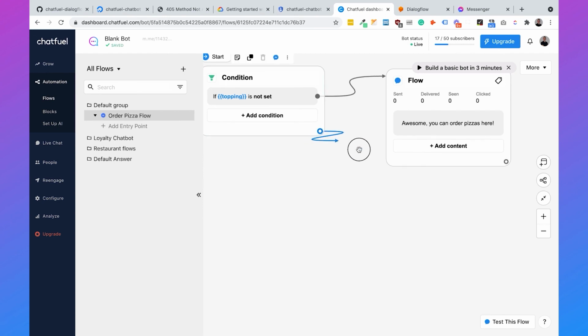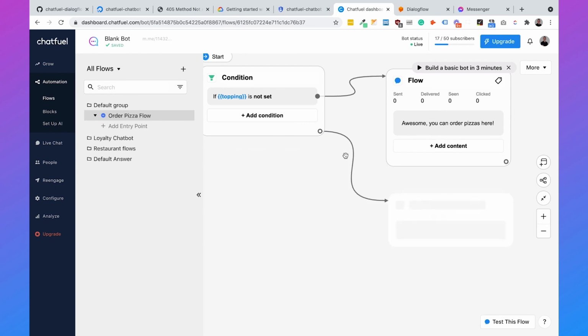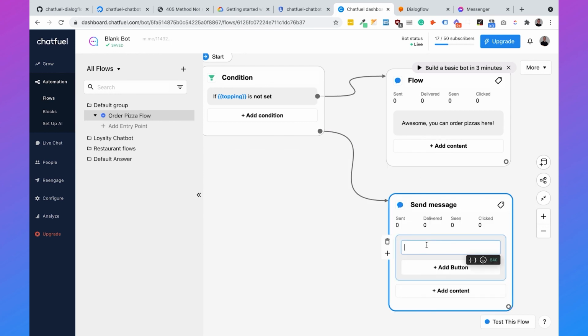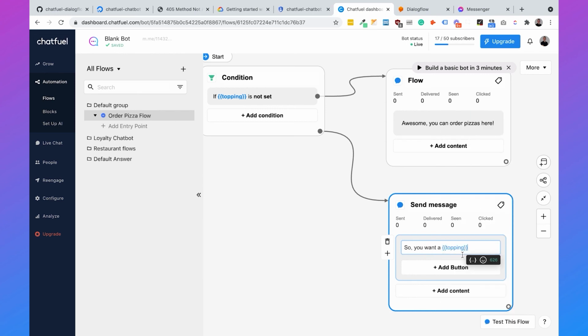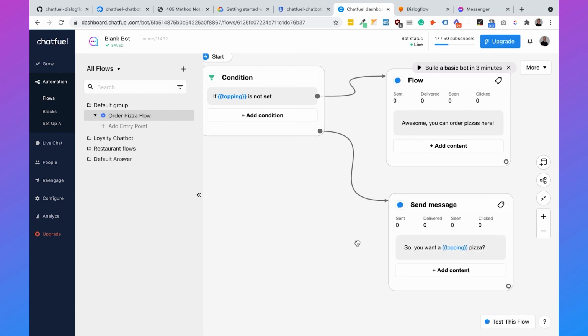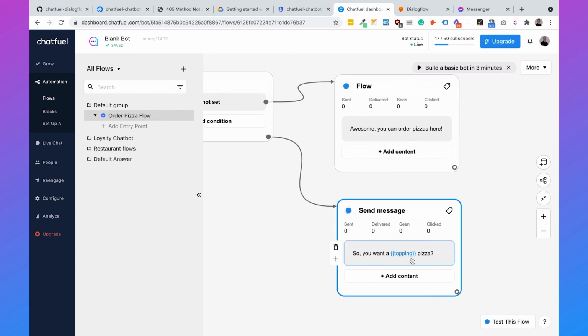So what we do here is we add another content block, and we say, so you want a topping pizza. So when somebody is saying, I want a veggie pizza, we are going to respond with, so you want a veggie pizza. And if someone says, I just want to order a pizza, then we're going to say, awesome, you can order pizzas here.